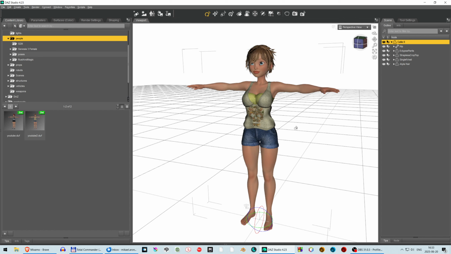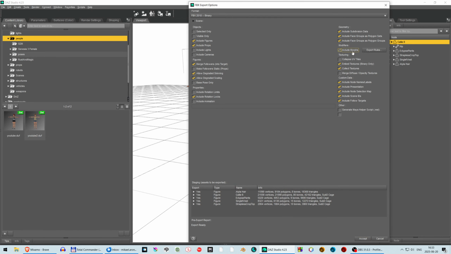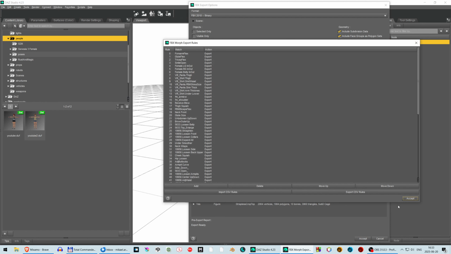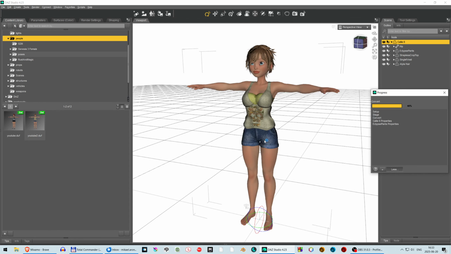So here I have a Genesis 2 character, and I thought we would get that into Mixamo and get some Mixamo animation out of there. So I'm going to export this as a character. I'm going to call this Kali full because it's going to have all the morphs. I have quite a lot of morphs included, as you can see here, including some mouth morphs and stuff like that. So don't embed the files, and we'll export this like that. It's going to take a little while to get it out there.